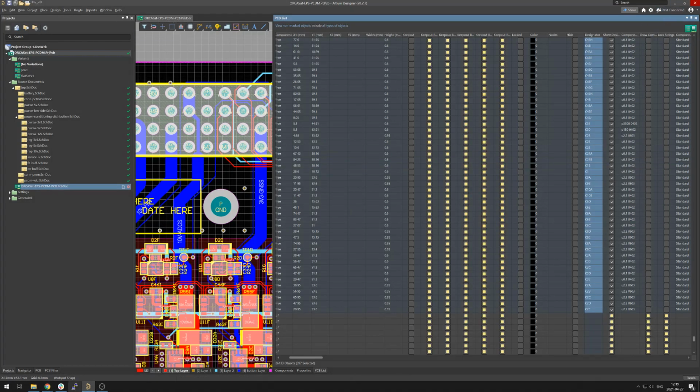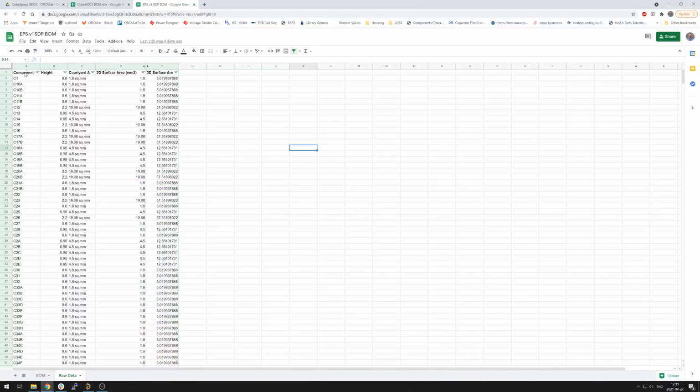And once you've grabbed it, you can then create a 2D surface area. And this is basically because you're copying it as 1.8 square mm. This is not a normal unit designator, so Google Sheets has no way of actually ripping the 1.8 out of this. So you have to just split the string, separate the number out of the unit, out of the text, I should say.